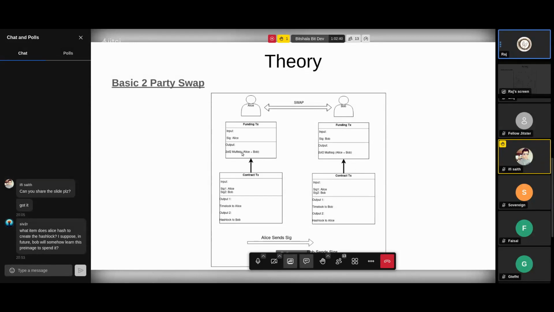But there are so many other things that we can do. There are some ideas about adaptor signatures that we can use inside Taproot in such a way that you don't need to create a separate contract transaction. The nice thing about Taproot is you can combine funding and contract transaction into one single transaction. And depending on what happens, you spend the funding transaction in various different ways, right? So yeah, there are many improvements with Taproot. MuSig too, of course, because why 2 of 2 multisig when you can do Taproot MuSig?